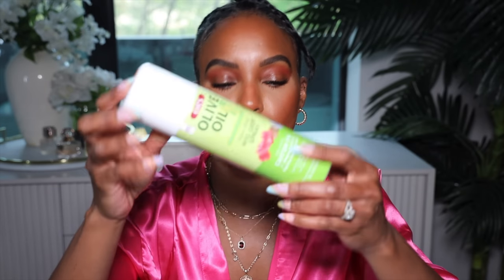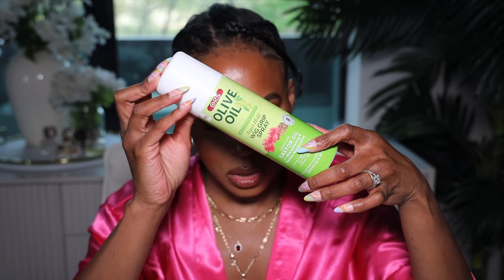That's called multitasking. For our base, what I would like to do is create more tension towards our base. And what I have tried before, which worked for me, was placing some spray right here in this area so that my combs don't slip and slide. I'm gonna use the ORS olive oil super whole wig grip spray. So I'm just gonna spray this down.